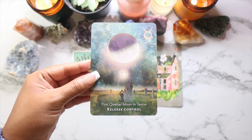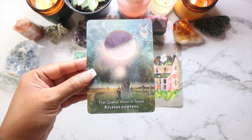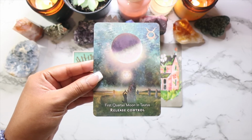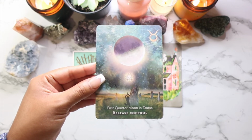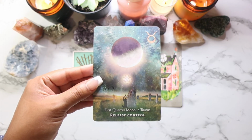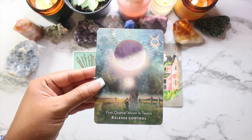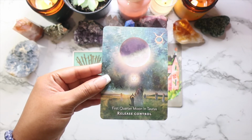So if you have been feeling like you've been just encountering obstacle after obstacle after obstacle, just know that this is all divine preparation or redirection for you. Sometimes we get little reminders that we need to release the how around how we're going to receive our blessings or reach our dreams, right? We can keep holding that intention. We can keep taking action on our part.